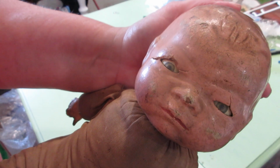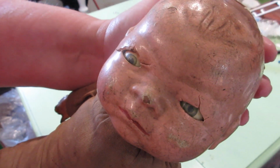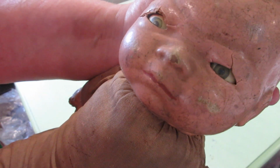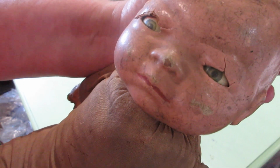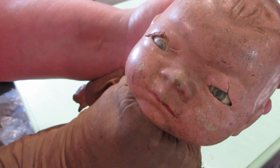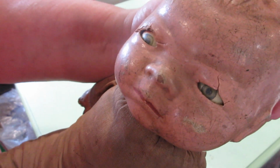I know she's in rough condition, but you've got to see past the rough on these dolls when I bring them in, and look for that beauty that's in her. If you can see it in the camera, there's a beautiful little baby doll waiting to be dressed. I think she's about a 15 or 16-inch one, a little bit on the bigger side than the 12 or 13-inch ones that came out. There's even smaller, right down to 9 inches, the little tiny ones. They also came in bisque. Germany made the bisque heads, and she's gorgeous. Even in the condition she's in, I see the beauty of this doll going to pop right out.